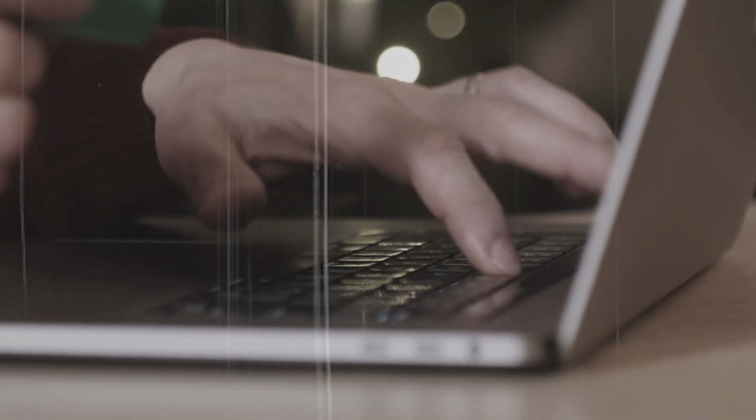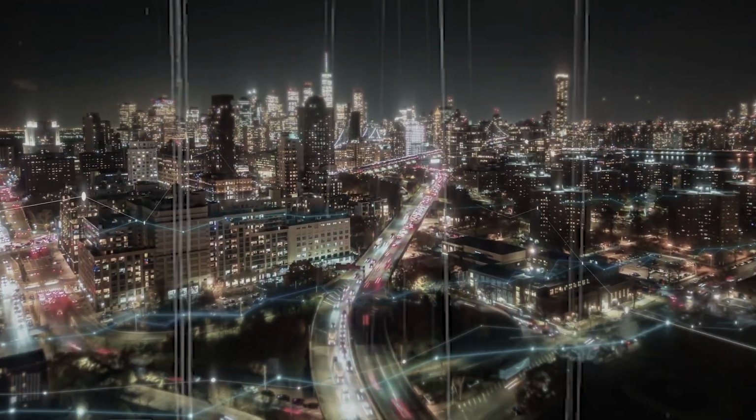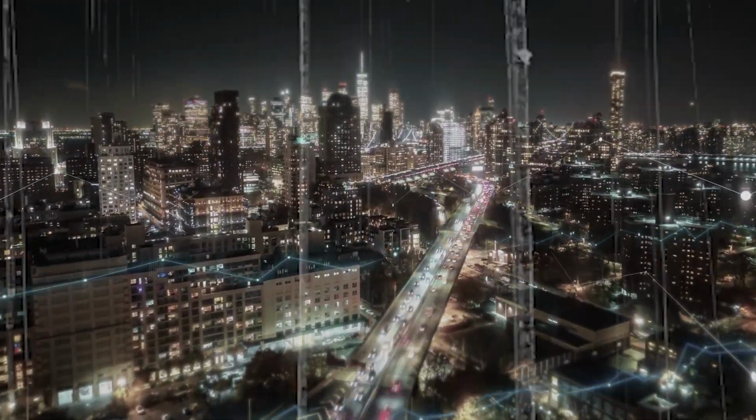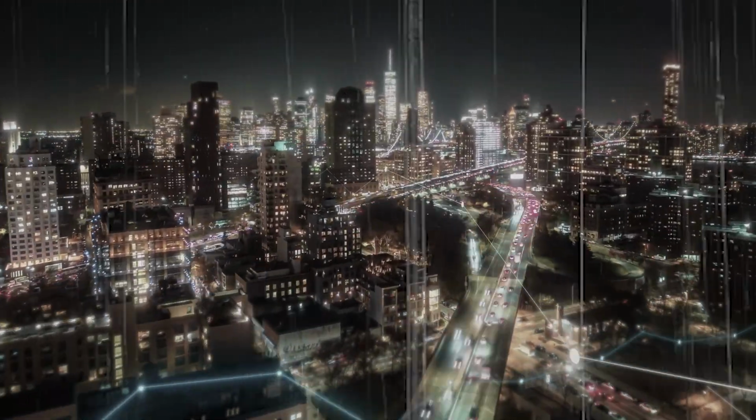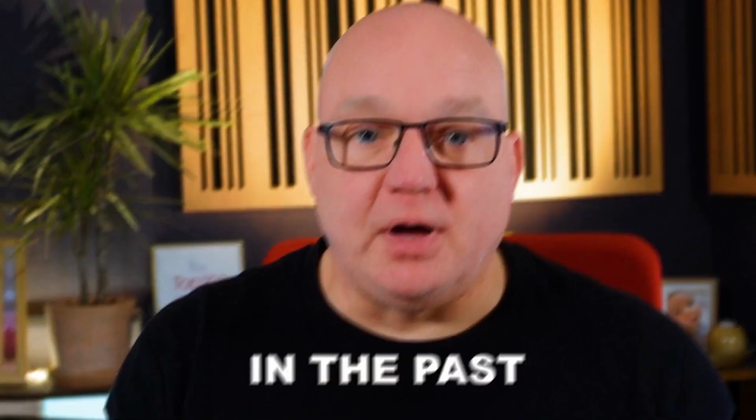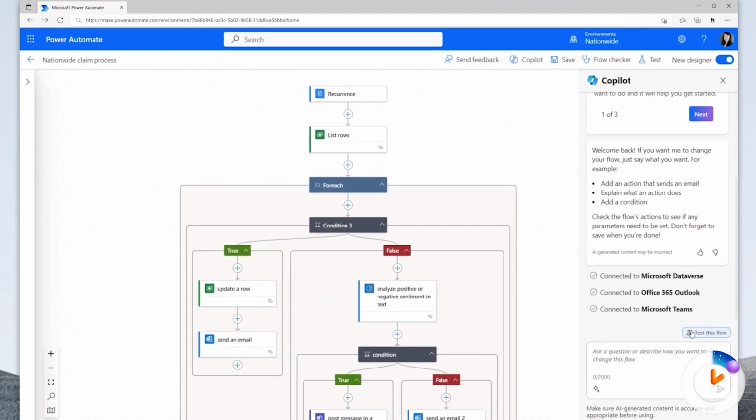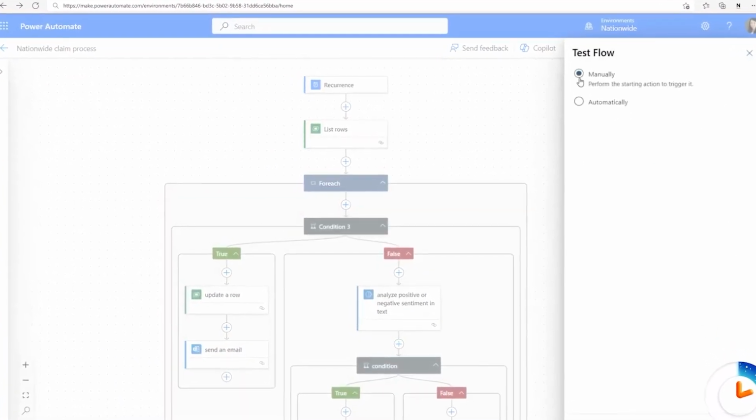But seriously, how often do you spend time on repetitive tasks because of lack of data integration? But if this is the case, why are not all systems connected with each other in your business? Why is data exchange not happening automatically in the background? Well, in the past, it was complicated and costly. And my emphasis is on in the past, because today we have Power Automate. And Power Automate is the perfect tool for data integration.